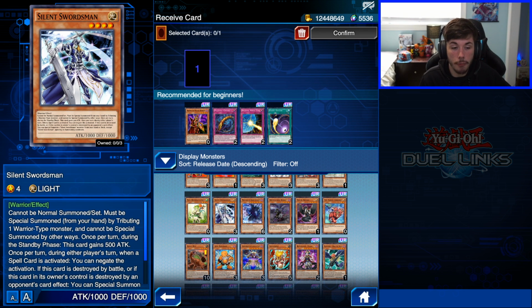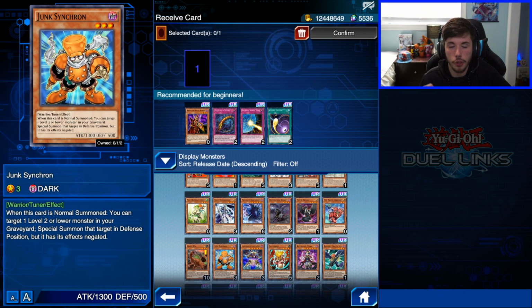Another card that I could recommend though is actually Junk Synchron. Junk Synchron works really well with this skill called What Grows in the Graveyard from Akiza, where you start the duel with a Dark Verger in your graveyard, which is a 2-star monster. So with Junk Synchron, you can use its special ability to bring Dark Verger back from the graveyard, and you can go into some guaranteed 5-star synchro summons.